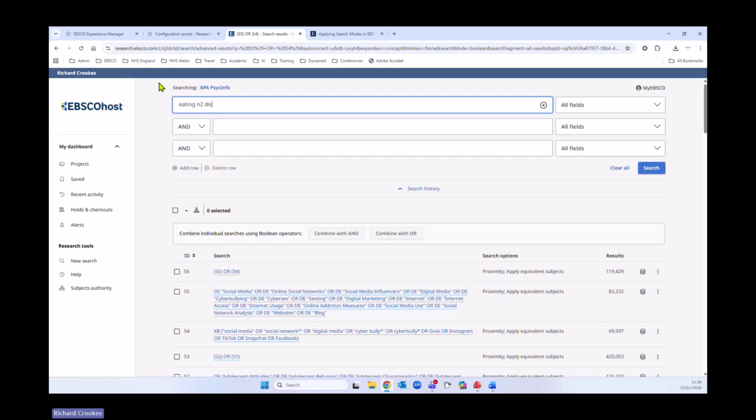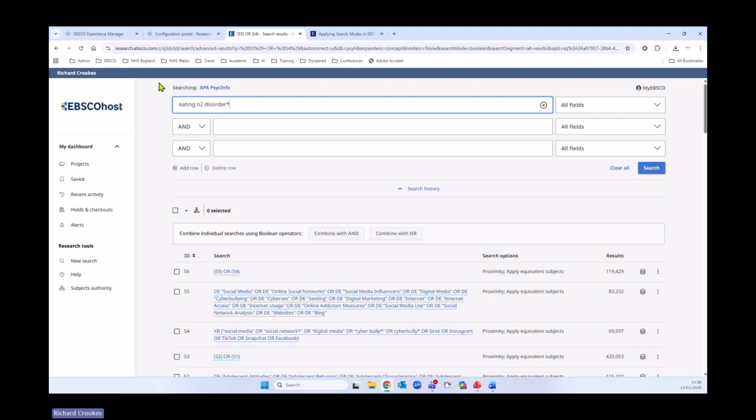But what I'm going to do, I'm going to truncate disorders. So this could be eating disorders or disorders in eating. So near 2 words or less. So I'm searching for those terms in any order. Okay, if I just put in eating disorders, it would search for those. If I put them in double quotation marks, it would search for the exact phrase. But this, I'm broadening the search, enhancing the search to include the possibility of eating disorders, eating disorder, or disordered eating, or disorders of eating, for example. So N means near 2 words or less. So the number there is literal.